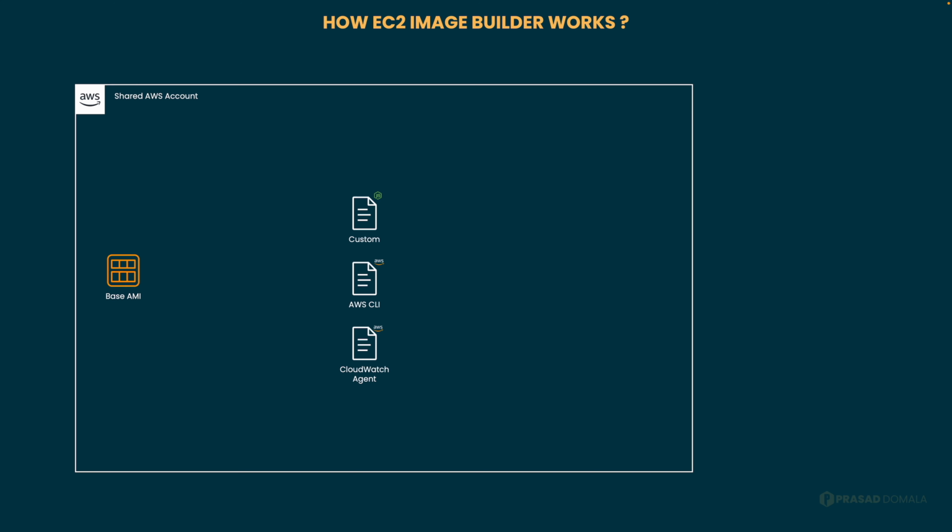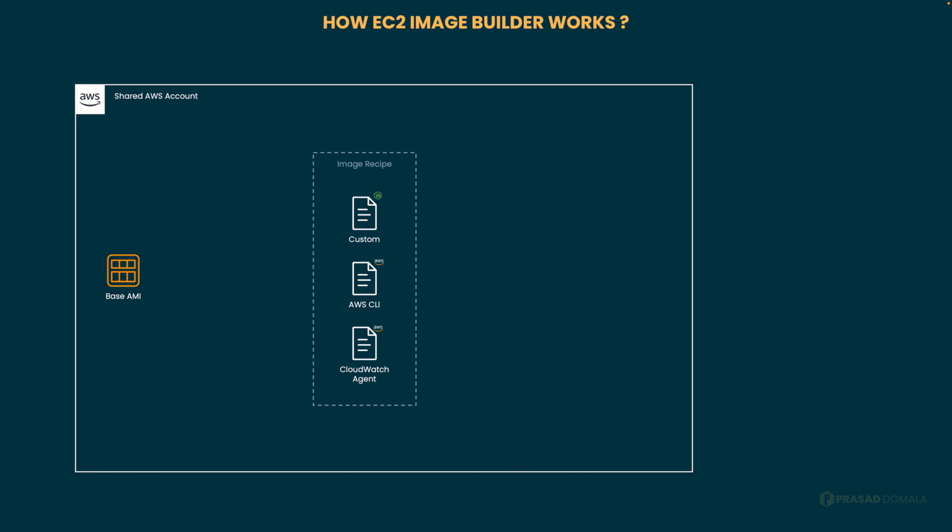The core config item within Image Builder is called a component. There are many AWS provided components like CloudWatch Agent, AWS CLI, CodeDeploy Agent, Python, .NET, and many more. Apart from these AWS provided components, we can build our own components using something called action modules. All these components are defined in YAML format. We'll discuss those and build some custom components using these action modules later in this video.